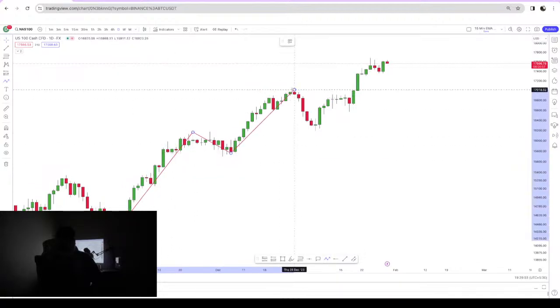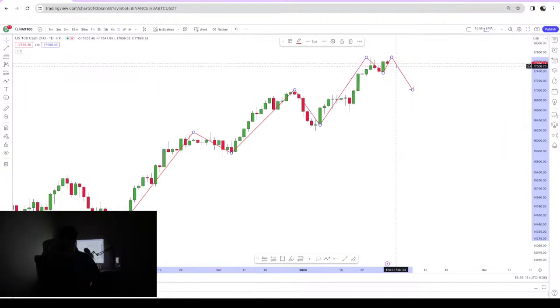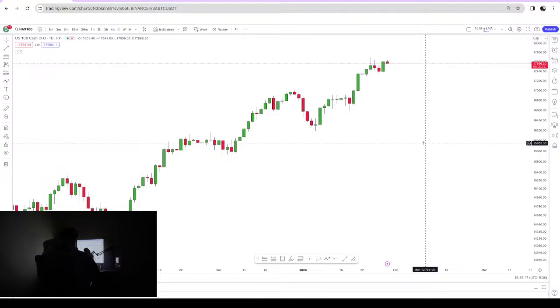Alright, so this is the 1 day time frame chart on your screen. What we are seeing is an uptrend. Maybe it may be formation of a lower high or a lower low, or it may shoot upwards and form another higher high. So things are not pretty clear.